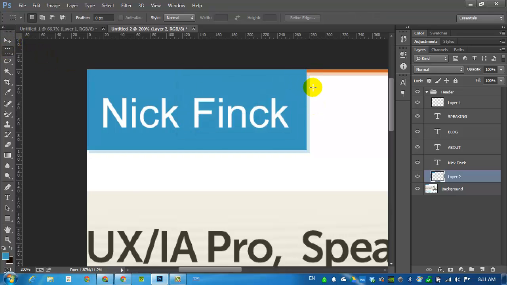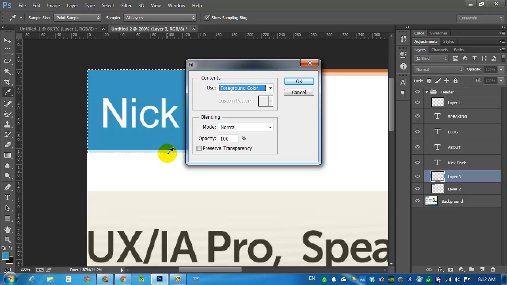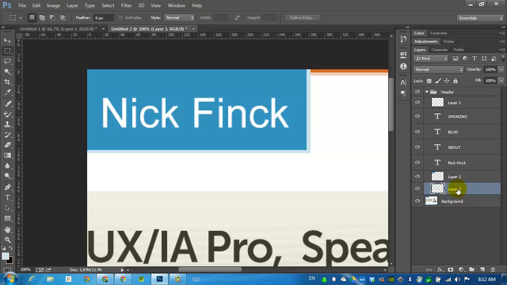There is another box behind it. I'll just select that area, create a new layer, and go to Edit, Fill, and I'll pick this blue, make that the foreground color. Click OK. It's on top of my other box, so I'll just bring it down to layer 3 here. I'll change layer 2 to blue box and layer 3 to blue box shadow.